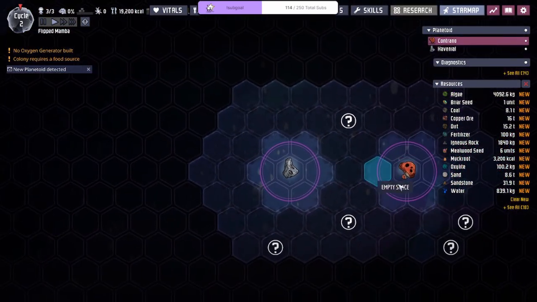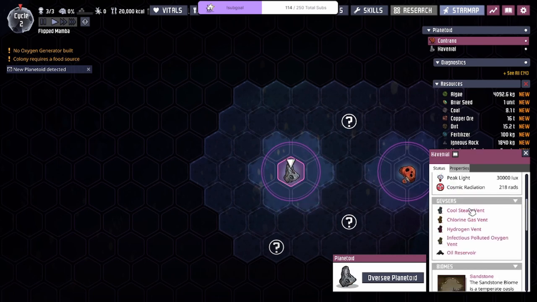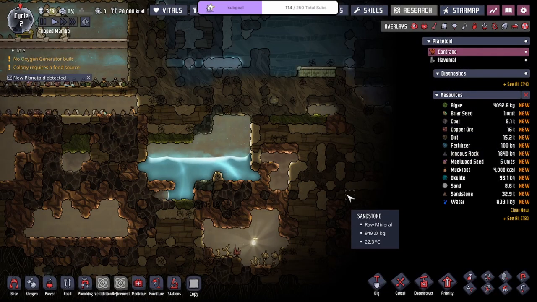So we have a cool steam vent here, right? Yeah. And then we have a cool steam vent there. So I have to use cool steam vents for water sources.